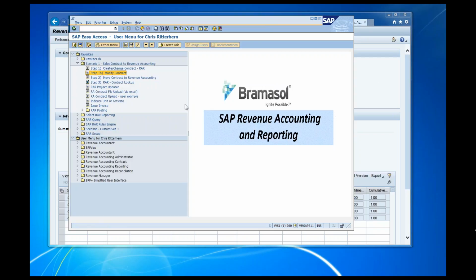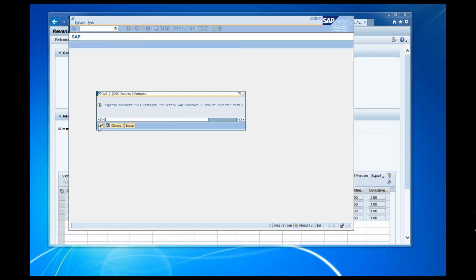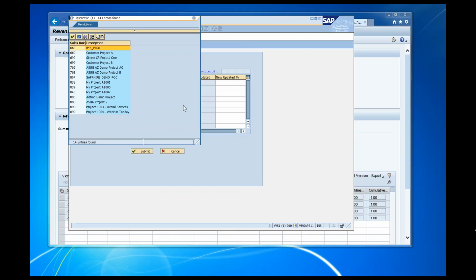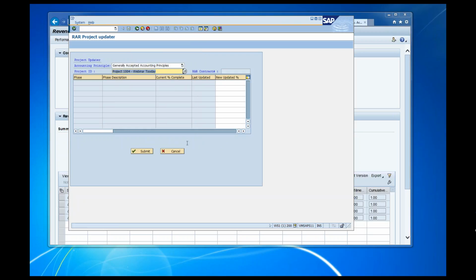So now let's go look in my project updater. We have a handy little routine here called a project updater. And we're going to look at the US GAAP functionality here, and let's just look at the projects out there. And then here's my webinar project today. I'll double click that and bring that information in. So what this external module is doing, we wrote it in SAP because it was handy. It's a handy language to write applications in, by the way, but not the only one.